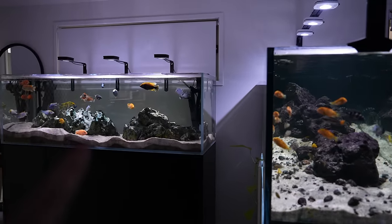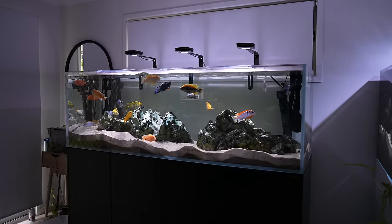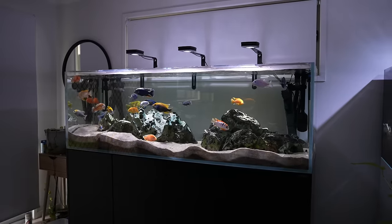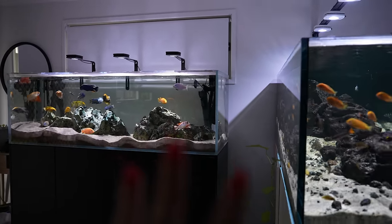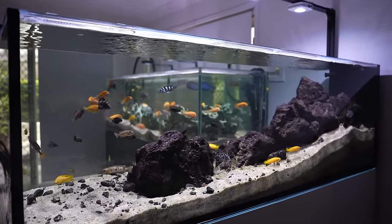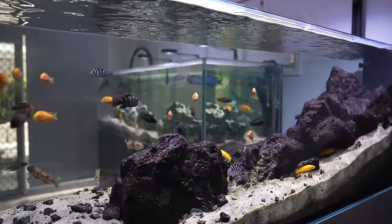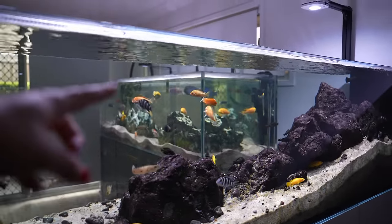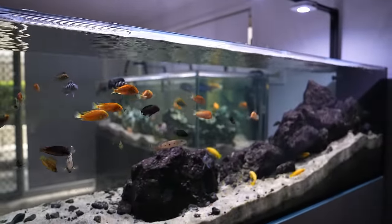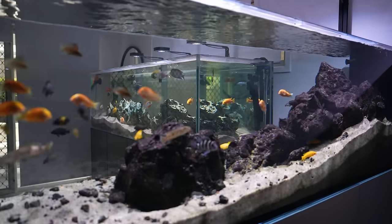Most people tend to start with Lake Malawi cichlids. African cichlids are very cool and unique because they actually come from only three lakes in the entire world. They're probably the closest freshwater fish you can get to saltwater in terms of color, and they like quite hard water — it's about a pH of 8.2 for the Malawi cichlids, and these guys can actually thrive at more like a pH of 8.6.